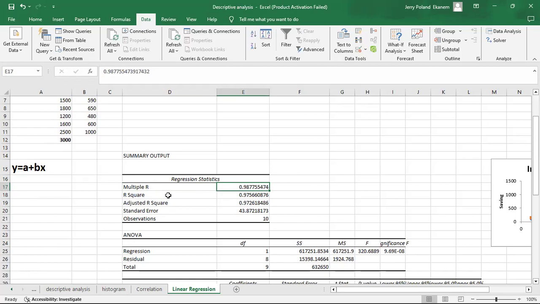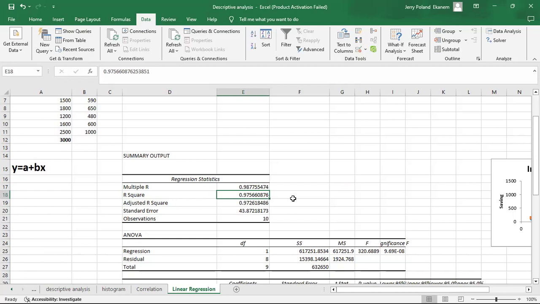All right, then we have the R square. The R square is a coefficient of determination. It gives a summation of all the squared deviations of the data points from the mean. So we should have something like 0.95. 0.95 is excellent, but in our case, we have 0.97. That is very, very good. So we can tell that our correlation is actually on point.